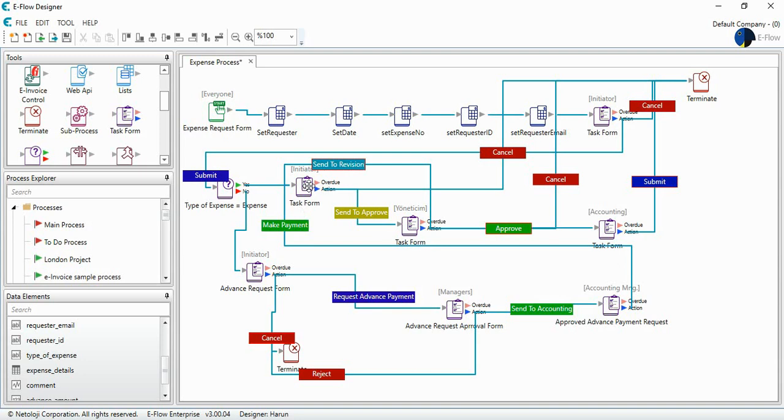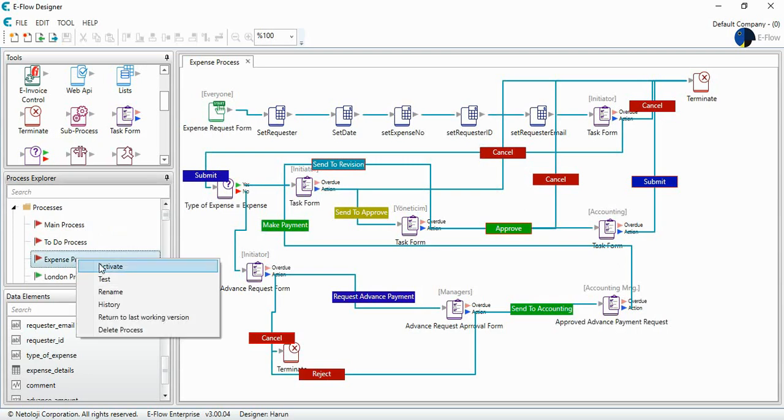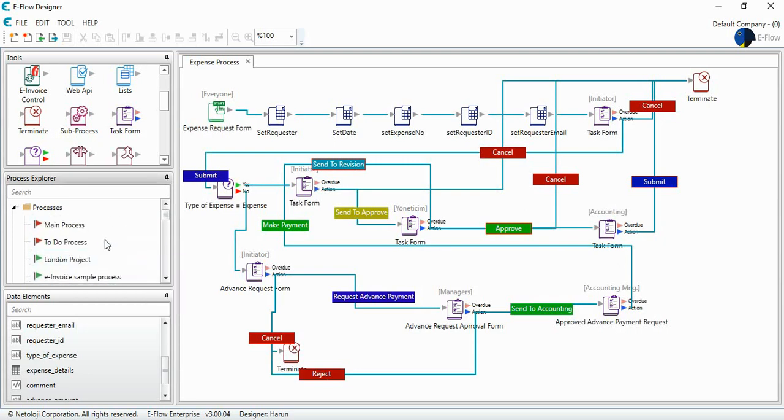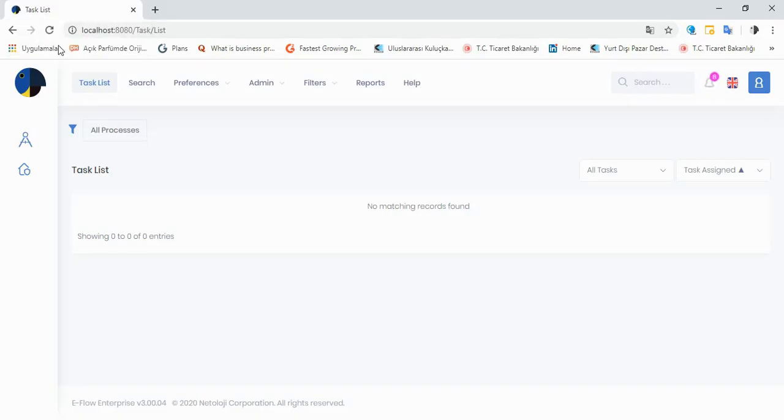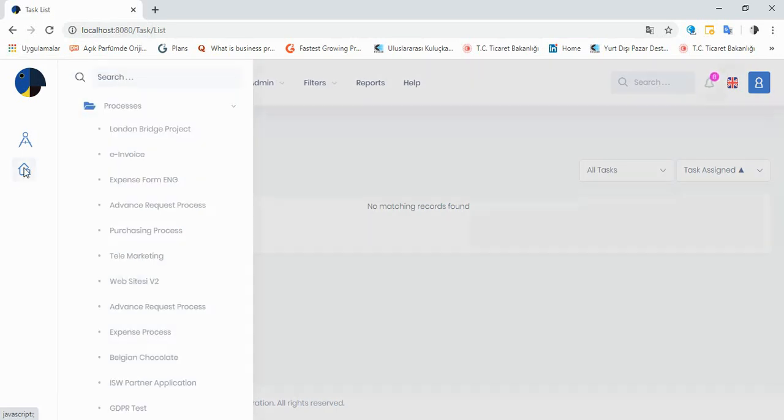So let's save this process and let's activate it, and let's go back to eFlow and run this process. Let's check how the process will flow.